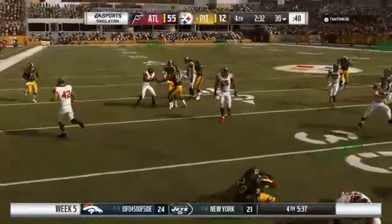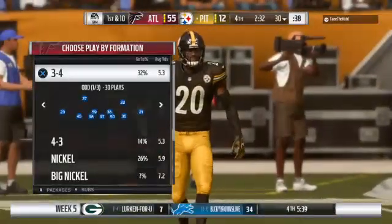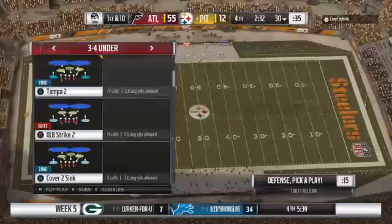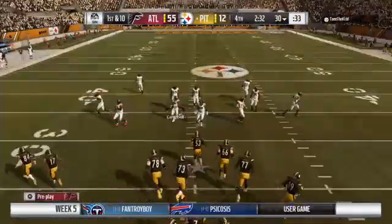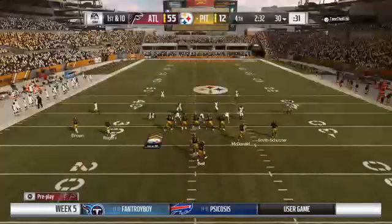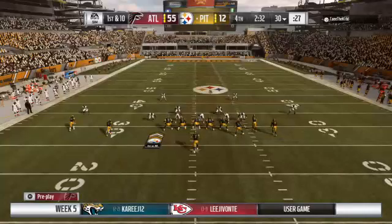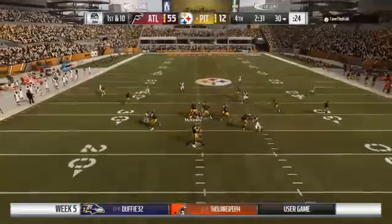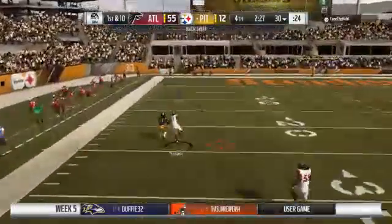Sutton now to return. And a nice return sets them up pretty good here at the 30-yard line. And Pittsburgh getting set to take the field. And there are parts of their last drive they'd like to emulate. And, of course, they'd like to forget the ending, the interception. But they did put together, Charles, a nice sustained drive to get them down the field. Yeah, and unfortunately for them, the only thing that matters is part two, right? Because once they threw the interception and finished off the drive, that does them no good to go back and say, well, you know, we had a good one going. Finish things off. That's the only way you can get it done.